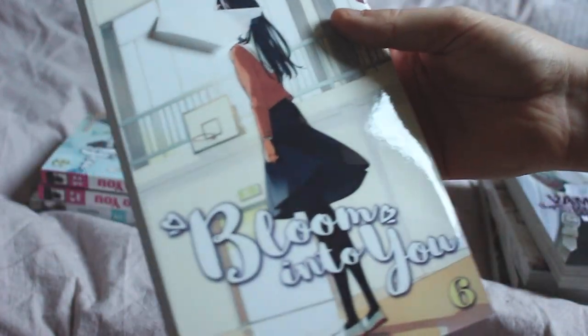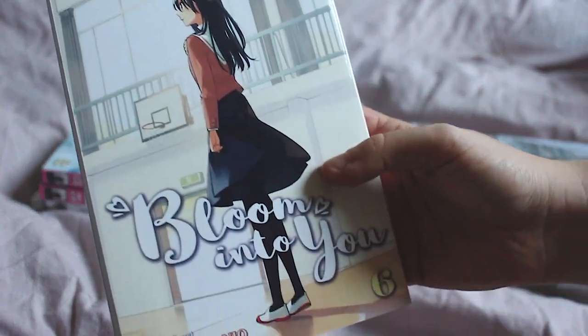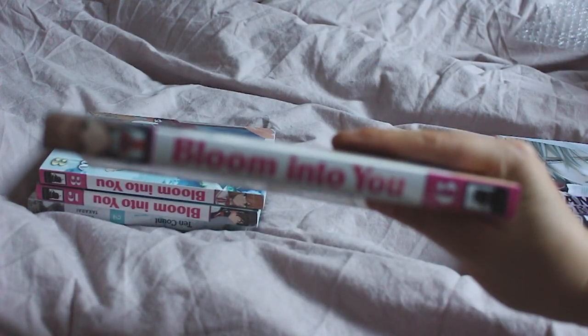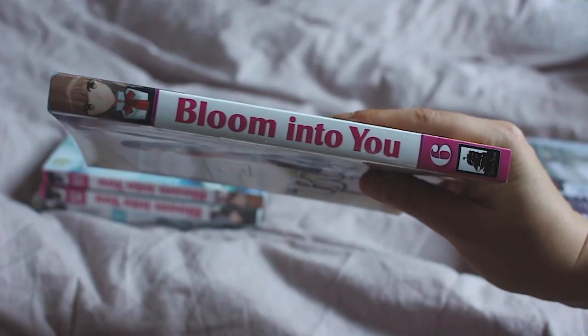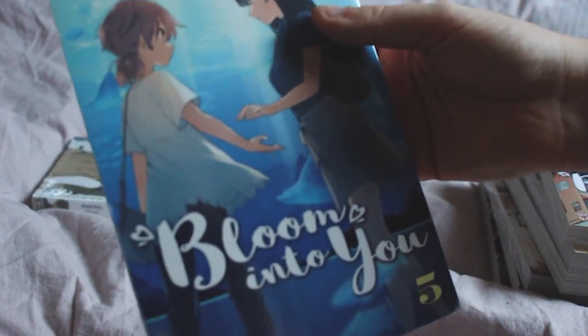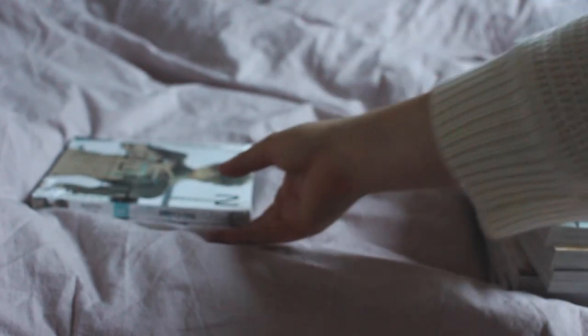We have volume 6. A little paper on it. Volume 6. Here's the spine. There we go. We have volume 3. Ooh, I'm so excited to read this. And finally, we have volume 5. Very excited. I'm gonna start reading this immediately this week.